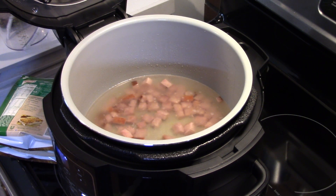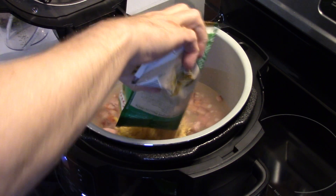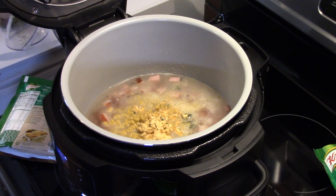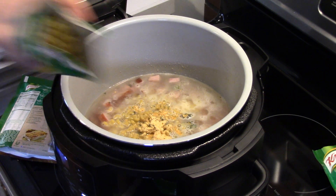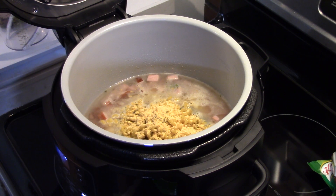The recipe is on the back but I'm adapting it for the Ninja Foodi, so I'm using different quantities of water. Hopefully it works out. I'm going to put three packs in. These are really good just by themselves as a side dish and they're like a dollar a pack. I'm going to get these down in there.